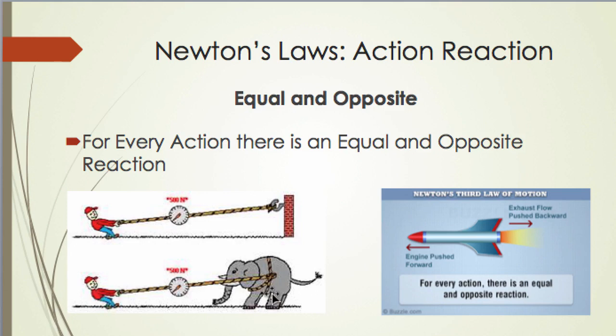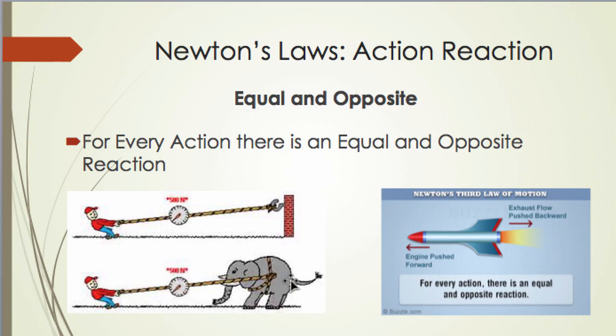How about in a dynamic relationship? Here, the boy is pulling against an elephant. Now, let's say the boy is pulling at 50 newtons at his maximum, and the elephant is pulling at 50 newtons, which means he's probably displacing his center of mass back about 0.1 inches, right? He's leaning back very slightly because he's hardly using any of his true power, right? So here, equal and opposite reaction. The boy pulls and the elephant pulls, and this doesn't move.